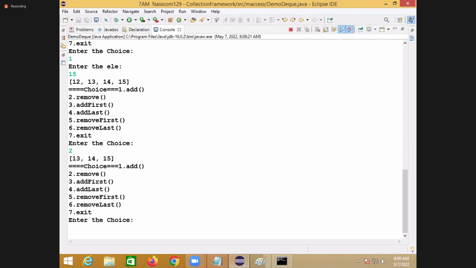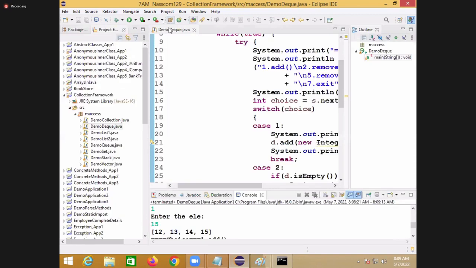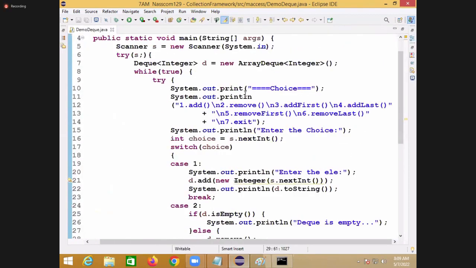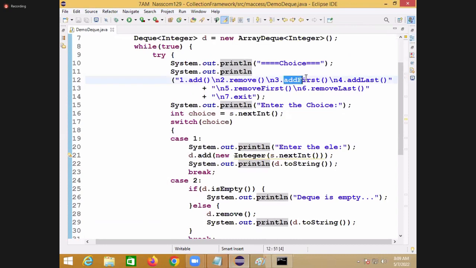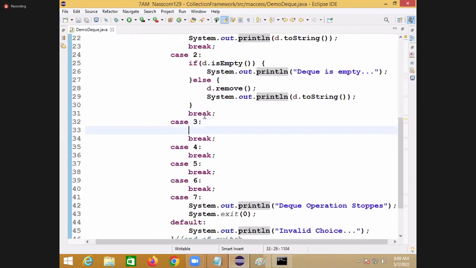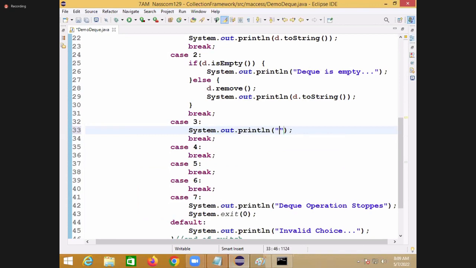So anyway, I'll exit. I'll type the remaining. Now case 3. Case 3 means add first. Enter the element: system dot out dot println, enter the element.